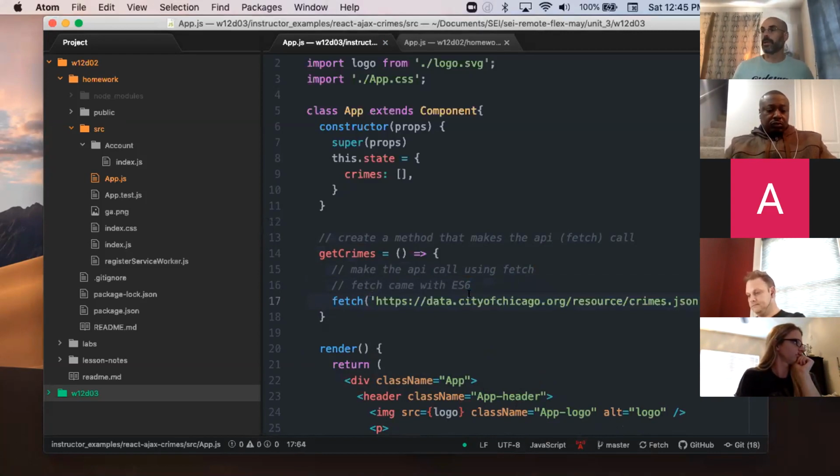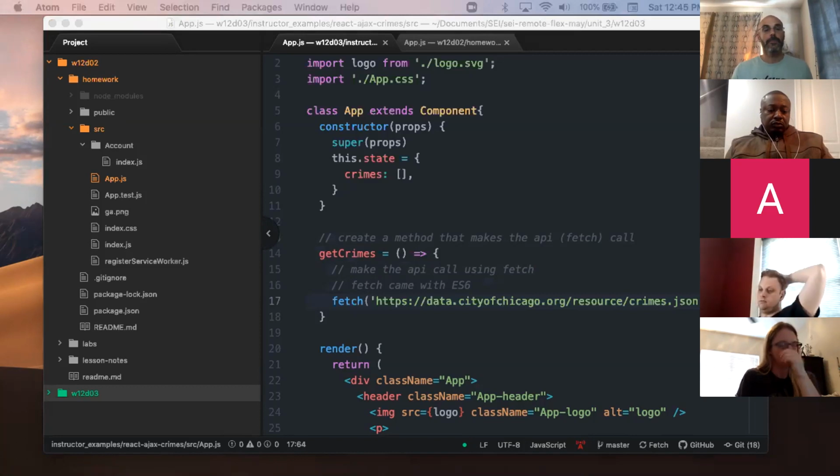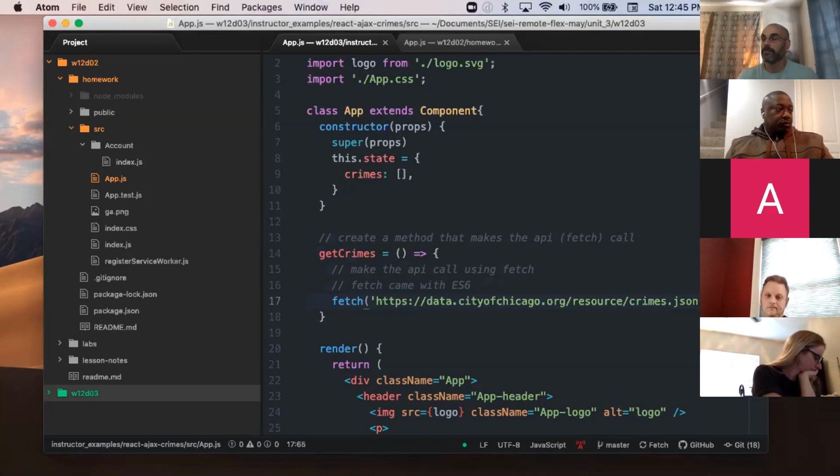I'm just going to put that in there. Now, putting it in there isn't enough alone to do anything, right? I mean, I fetch the data. The question is, I need to do something with the data. So let's do this.